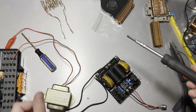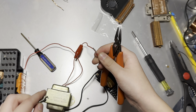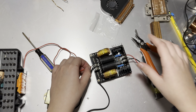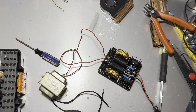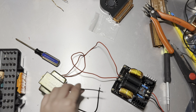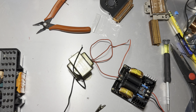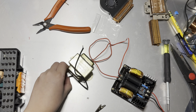Yeah, it's good. I'm gonna have to remove the clip. There you go. Okay, now output plus. It doesn't matter, it's a transformer. Now we plug it in. Actually, let's support this with something. Yeah. Just like that. Just wants to go there. That'd be bad.